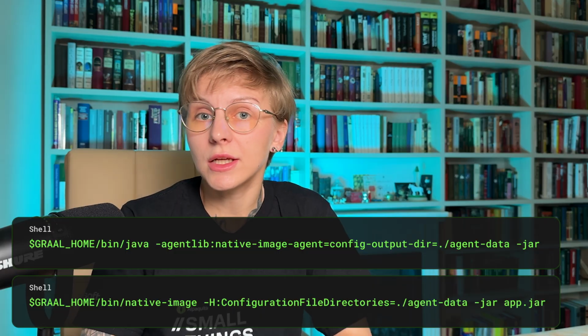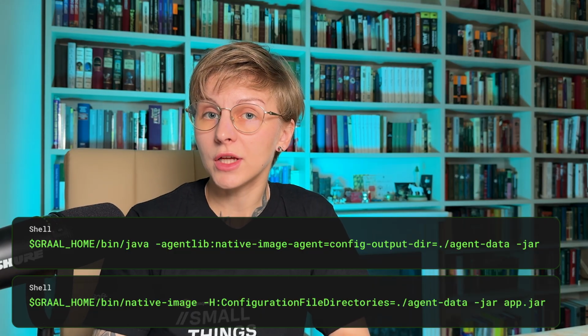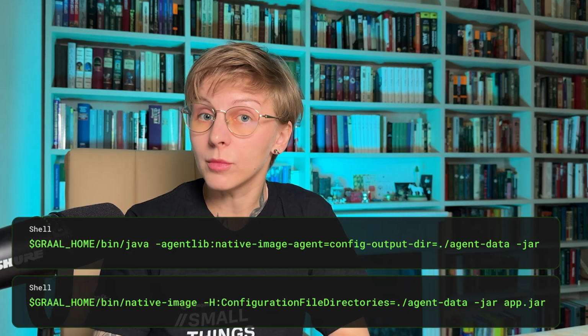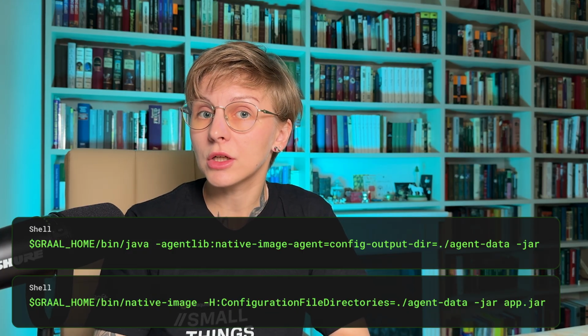So, how do you deal with reflection and its dynamic friends? You need to specify all cases of the usage of dynamic features in a special config file that will be read by the native image compiler. You can use the tracing agent that will track all the usages of dynamic features while you run your application in a test environment through all possible execution paths, and then it will create a file automatically. But unfortunately, even the tracing agent may not always notice the usage of the dynamic features. What can I say? This is an exciting journey, and if you really need what awaits you at the end, it is definitely worth going through.